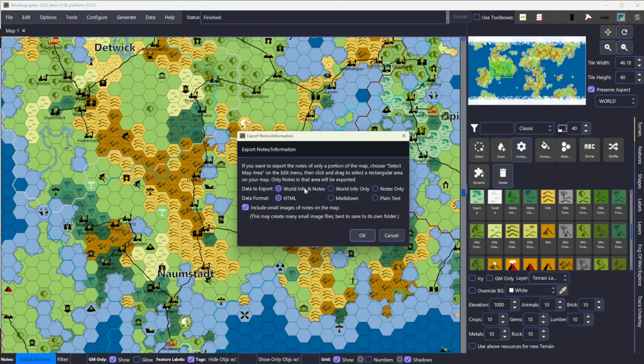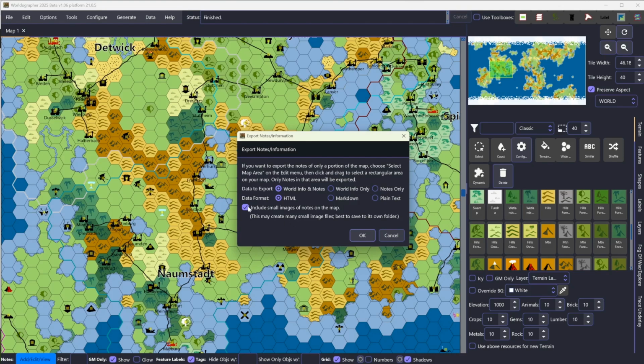So you can choose to export all of it, world info only, or notes, and then what the format is that you want to use for your export. So you can do HTML. You can do new, Markdown. We used to just do HTML, and then why not do plain text too, just in case. Markdown is a format that a lot of message boards use. It's a little bit easier. You don't have to worry quite so much about closing tags and stuff. So you can export in that format as well.